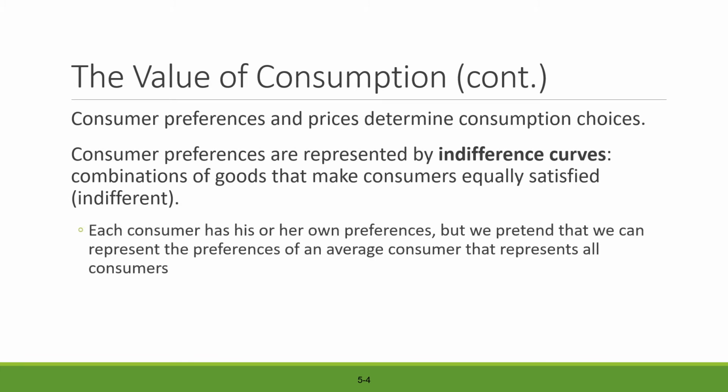Now, each consumer has his or her own preferences. Two consumers can never be the same. Two consumers on different curves cannot be compared. But we pretend that we can represent the preferences of an average consumer, and we may say that this indifference curve represents the preference of all the consumers at the same time.